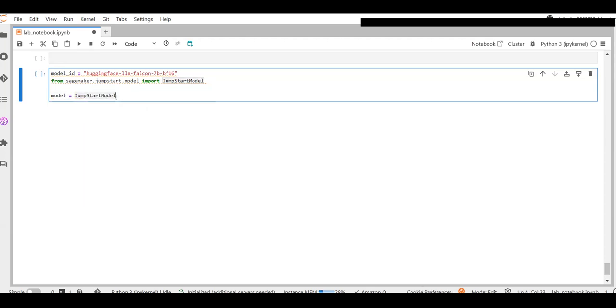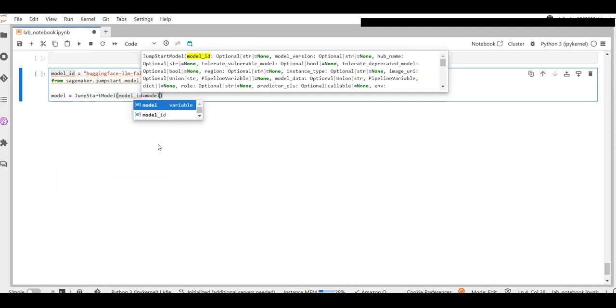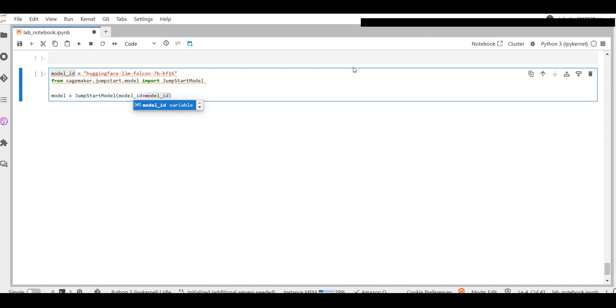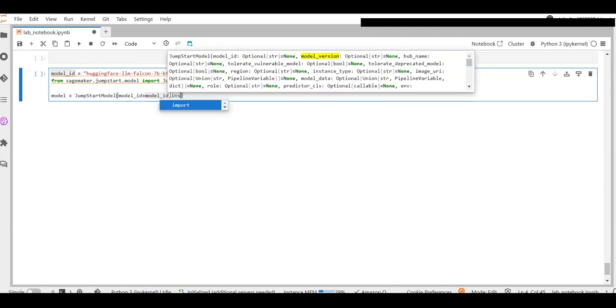That is, model equals JumpStartModel of, and you need to provide your model ID. Then you need to specify the instance type, that is, by using what instance type you are expecting to deploy this model.